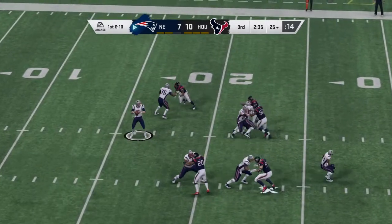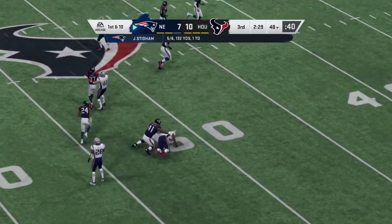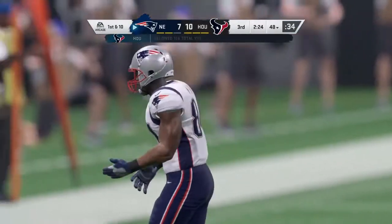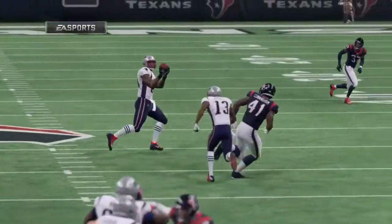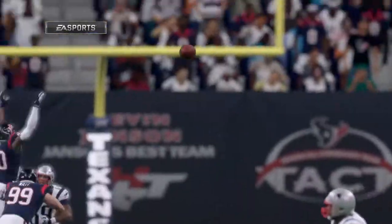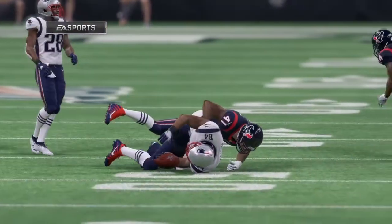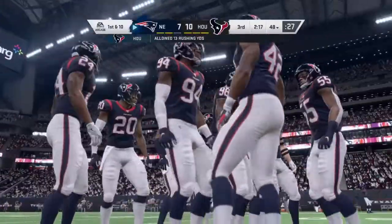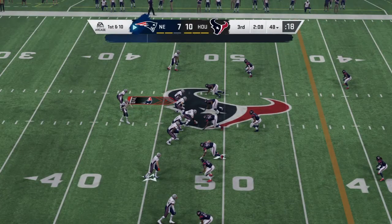Now Stidham on first down. And it's hauled in by Ben Watson. And they work this well upfield across the 45. 23 yards on the play. They had two tight ends in the formation on that one. It looked to me like he had his pick of receivers downfield. I think he was just planning on going over the middle. That's what he did. Picked up first down, too. So one play, and they're already just shy of midfield.